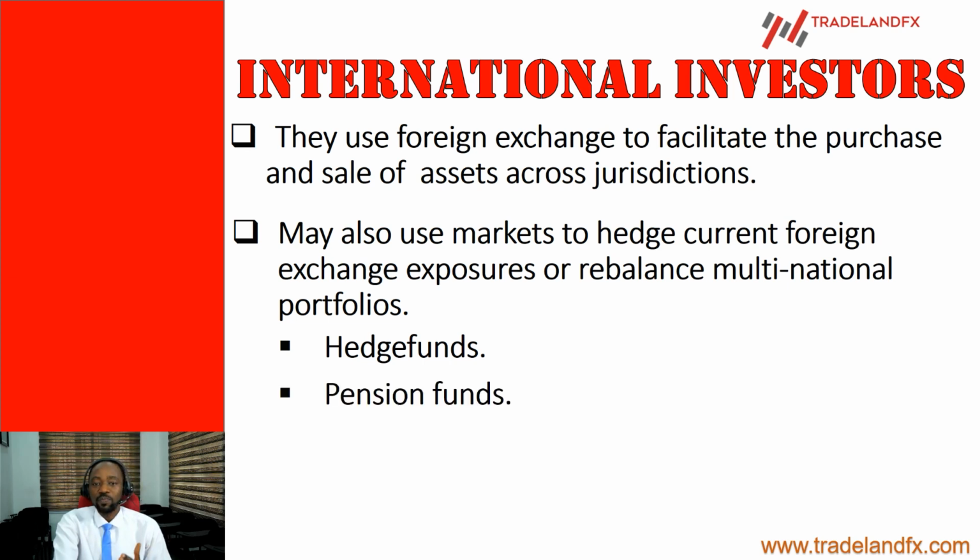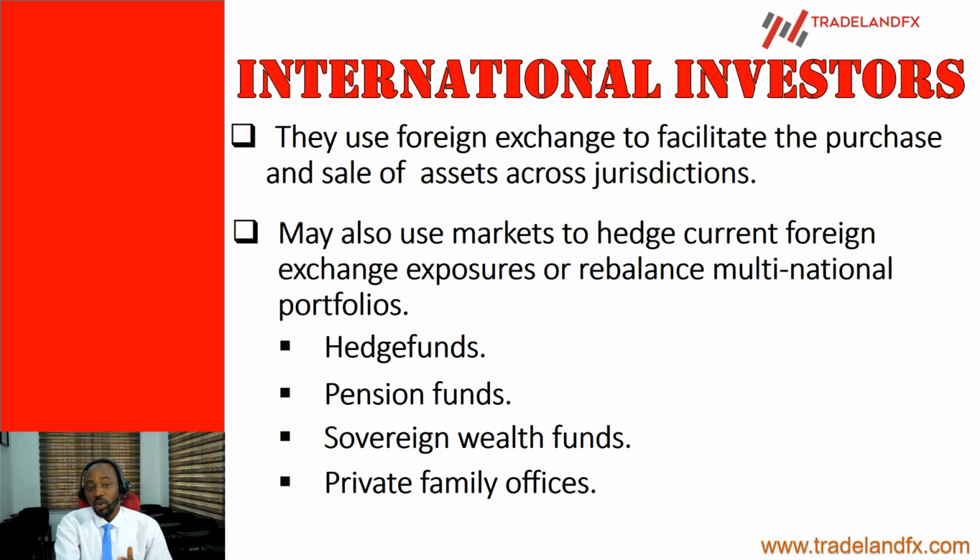All right. We have the pension funds. We have sovereign wealth funds. They are also international investors. Some pension funds from other countries may want to buy some countries' stocks and bonds. It happens. Okay. Sovereign wealth funds. We're going to be discussing them also. Private family offices. Okay. Then prime brokerage.